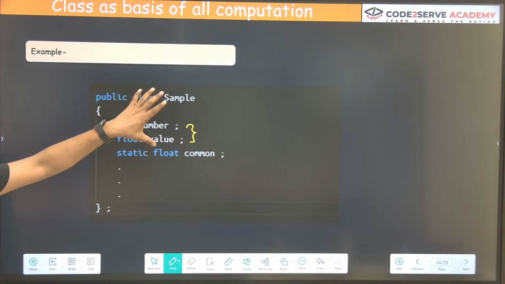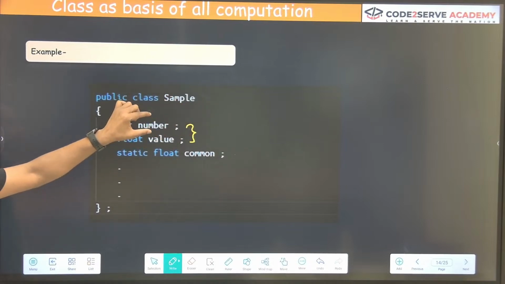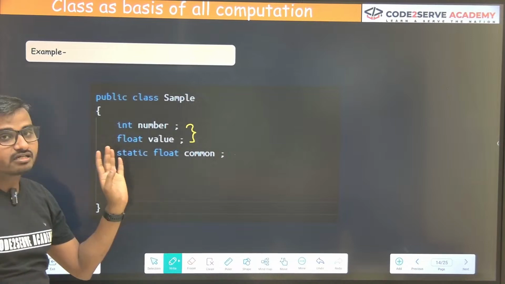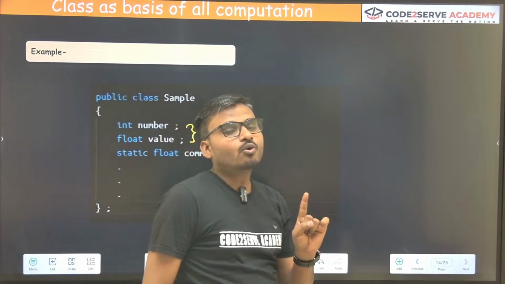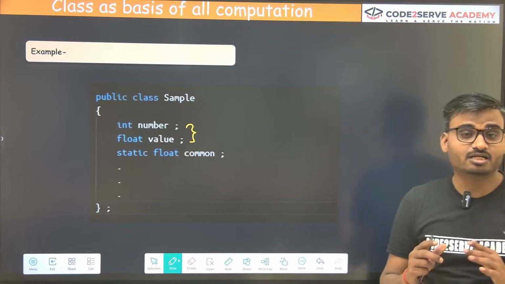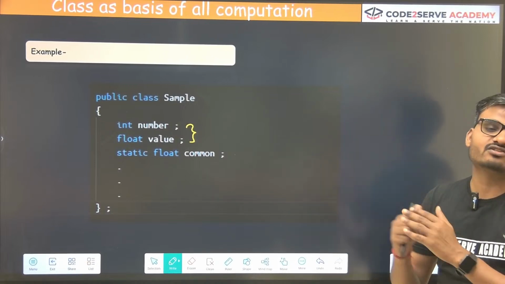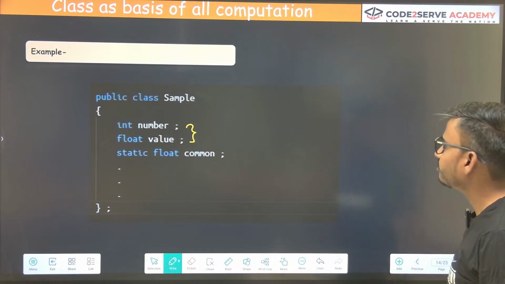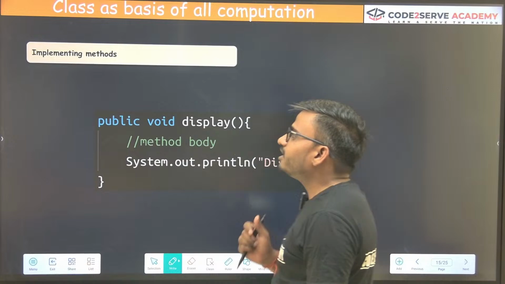Every time you create an object, these two will be created again and again, but static will be created only once. That is why it is named a class variable. That means it is created only once. Got it? Now, next. Implementing a method.